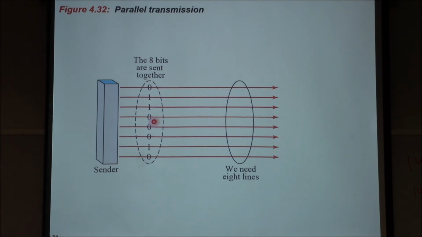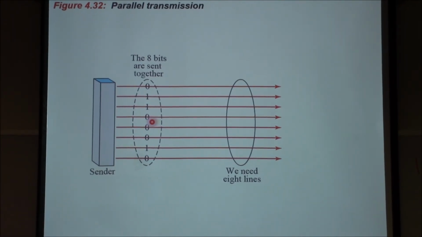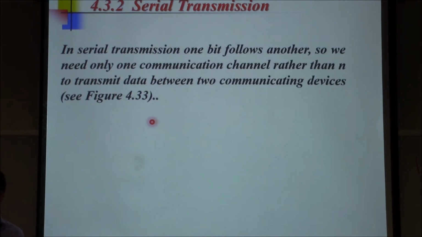You will find parallel transmission, for example, if you open your desktop, I mean your computers at home. Some of the cables are really wide, especially the one that comes from the hard disk connected to the motherboard, they are that thick. So parallel transmission works fine when we have a short distance. But when we have a long distance, we cannot provide a separate link for each bit we want to transmit. So data communication doesn't happen using parallel transmission, it happens using serial transmission.